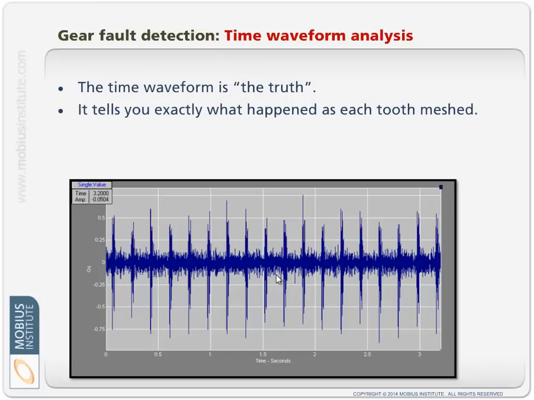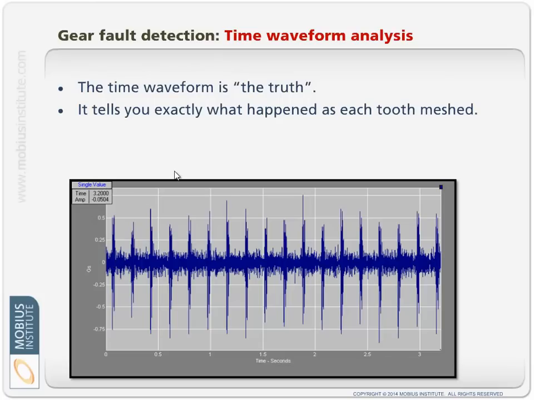In this particular instance, the time waveform has been beautifully set up so that I can see enough of these events. And I'll talk more about this in a moment, but there are 2 keys with time waveform analysis. We want to see the events occurring. We don't want to miss the events, but we don't want to have so many of the events in our time record that they get smooshed together and we can't see them. So here, for the speed of this particular gearbox, we needed just over 3 seconds of time to capture 1, 2, 3, 4, I won't count them all out, but you can see there's a limited number of teeth coming into mesh so that I can easily see what's going on. That's perfect. And I'm also sampling fast enough so that I can see these events. If I wasn't sampling fast enough, I could miss them or not get a detailed picture, and I'd certainly get the amplitude wrong, but I'll elaborate on that in just a second.